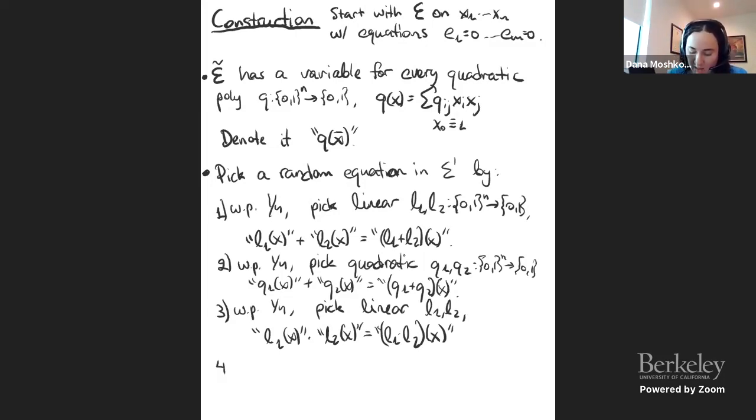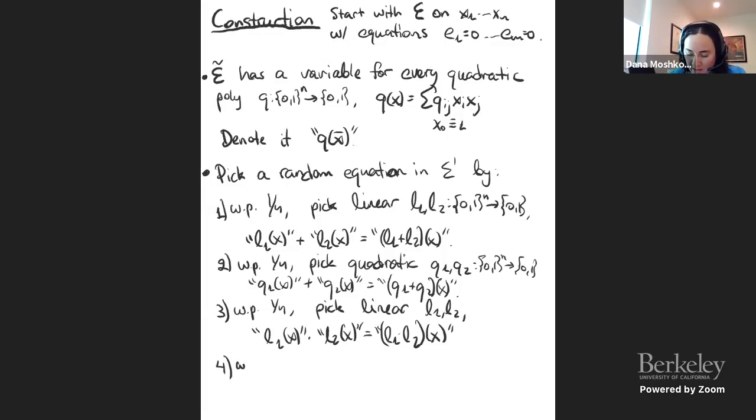And finally, notice that so far all I'm trying to do is make sure that the assignment to the variables of E tilde looks indeed like what it's supposed to be, like Q(x), right? So every polynomial Q is assigned the evaluation of Q on this good solution. So I'm trying to force the assignment to actually resemble the intended assignment. And I haven't checked at all any of the equations in E. So this is what I'll try to do now.